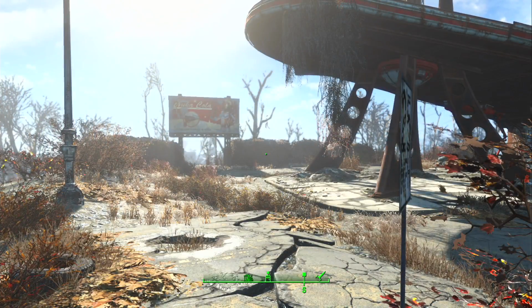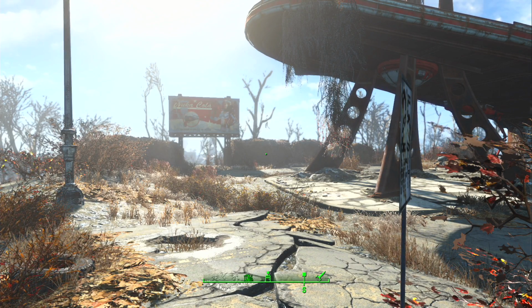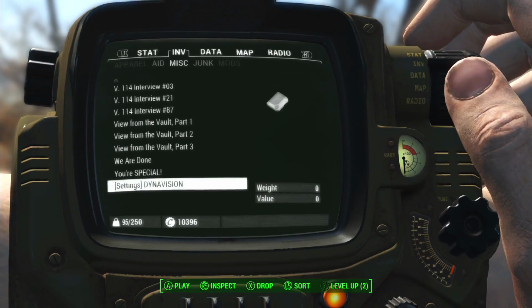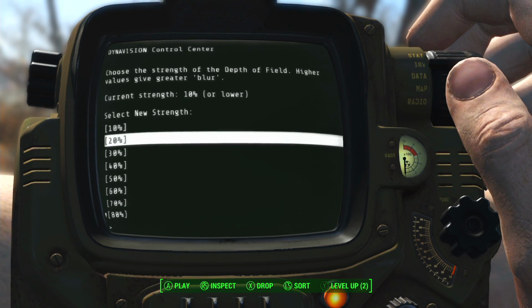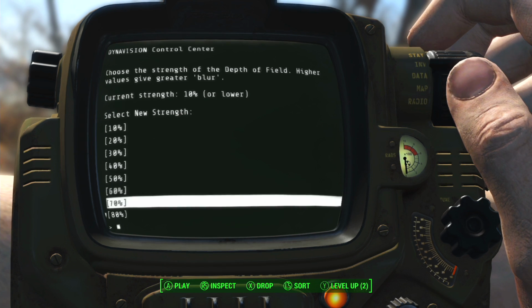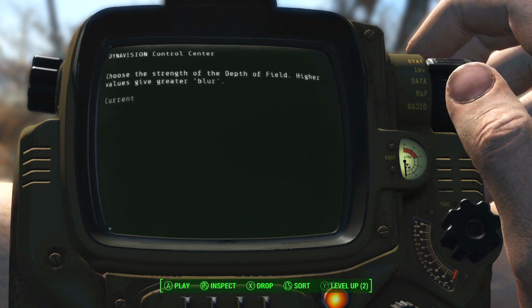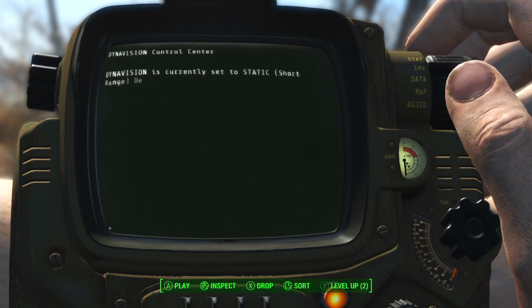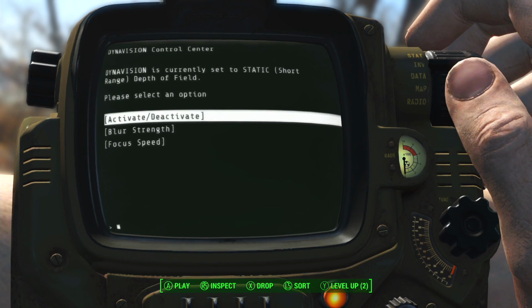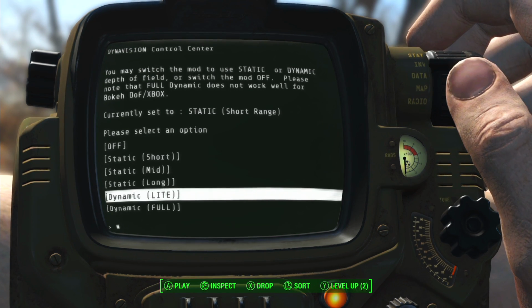But of course, the more interesting features for this mod are the dynamic depth of field settings. These are the settings that allow you to vary the depth of field depending on what you are looking at. I'll show you that right now. I'm going to change the blur strength back to 50% so you can see the effect. Again, you can choose whatever strength you want. You can have it really blurred or slightly blurred. I'm going to go for 50%, and I'm going to switch, not the main strength, excuse me, I'm going to switch the type under activate, deactivate. I'm going to switch this to dynamic light.